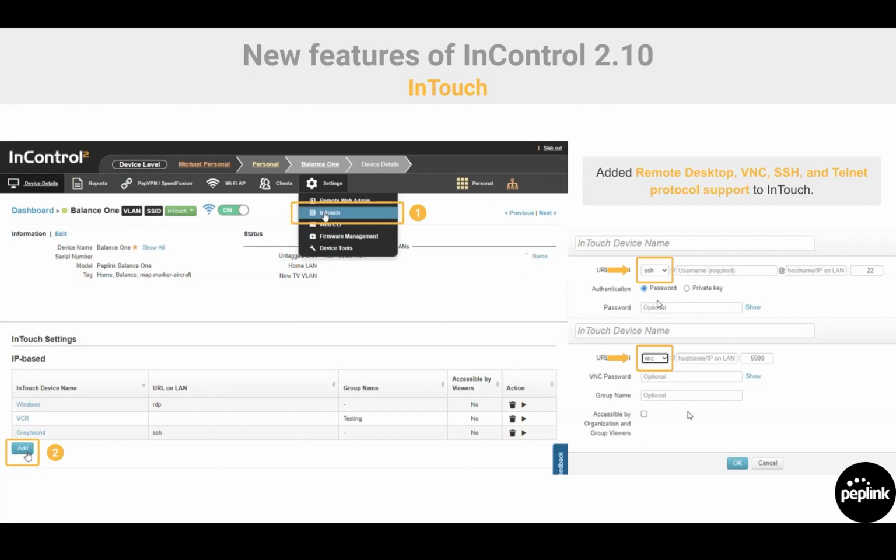So this is one way that you can add a security layer around a protocol that maybe isn't secure itself. So with the security of InControl, you've got SSL encryption. So you've got really robust, strong encryption. And so you're using that encrypted tunnel that the router connects to InControl with to secure that Telnet connectivity.